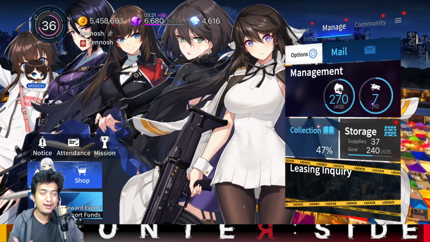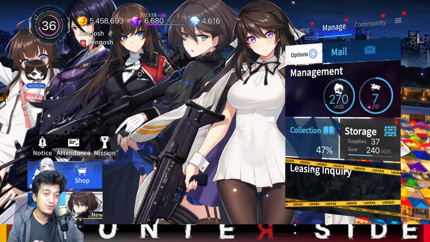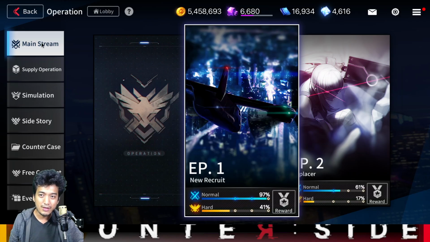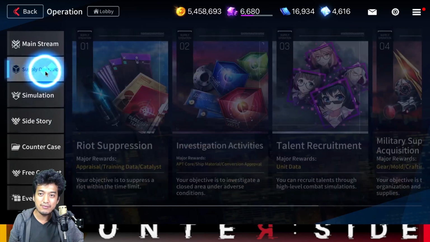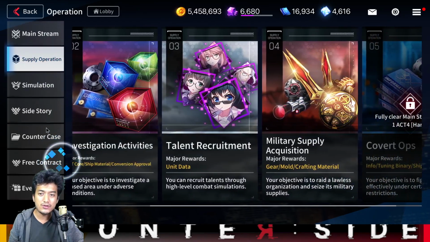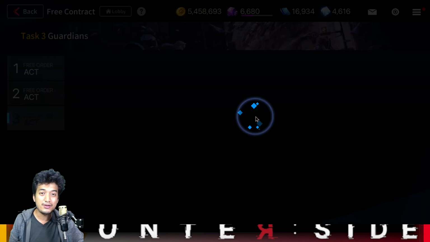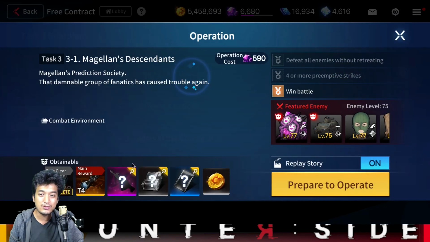Now you might be asking, hey Zennosh, where are we supposed to farm the gears? Well, most of the contents in the game, whether it be the mainstream, whether it be the supply operation right over here, there are so many contents that are always going to be giving you a lot of gears just by clearing the contents. Just look at it right over here.